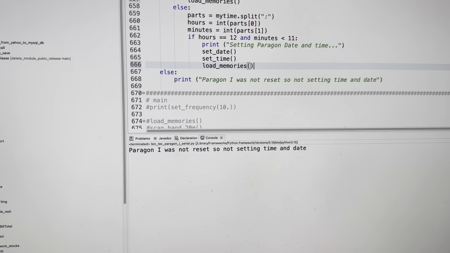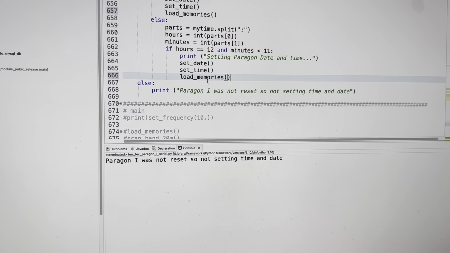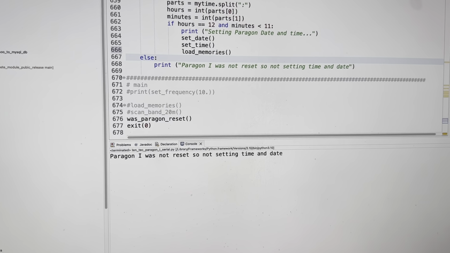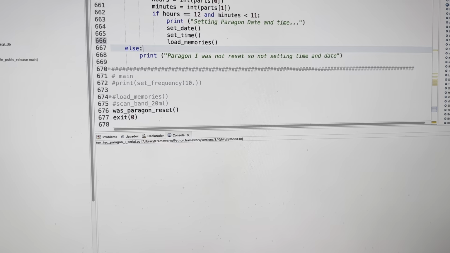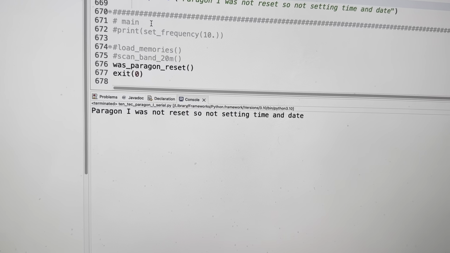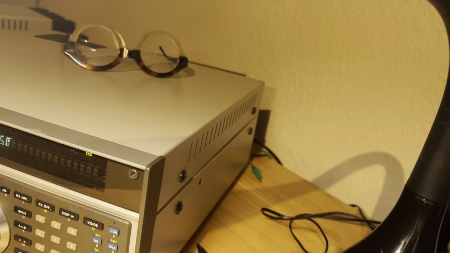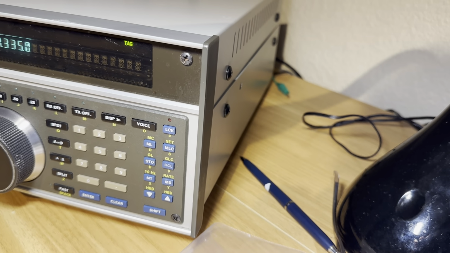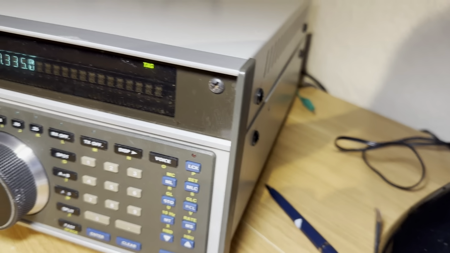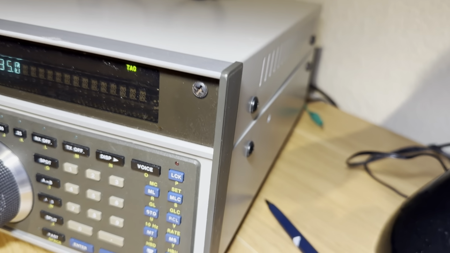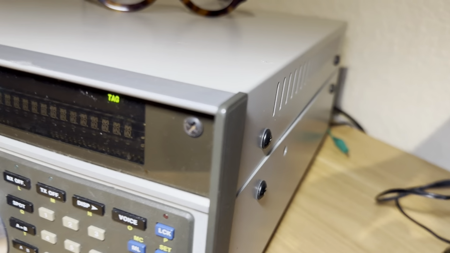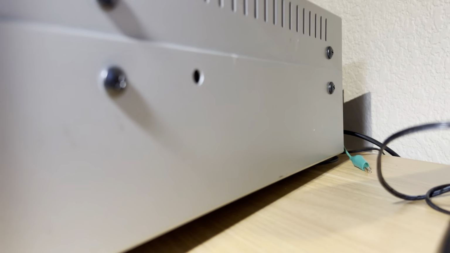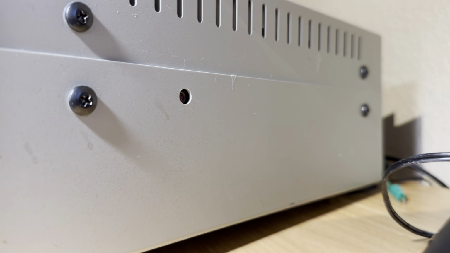And then we're gonna reset the Paragon and see what happens. Okay, so that's been entered now. And if I run this again, it won't do anything because the Paragon wasn't reset. It says Paragon's not reset, so I'm not doing a thing. Now, we're gonna reset the Paragon, and the way you do that is you turn the power switch off and then hold the button down and turn the power on, and that resets it. So I'll put the phone down and try and do that with 2 hands here. Okay, there's the little button there.